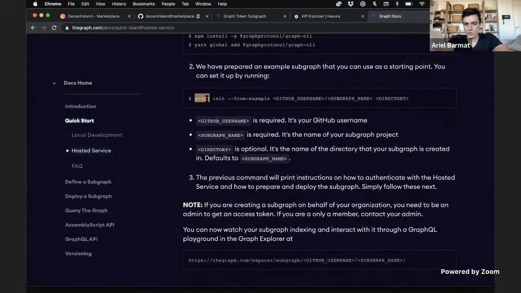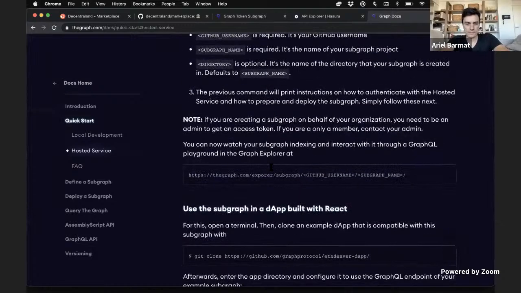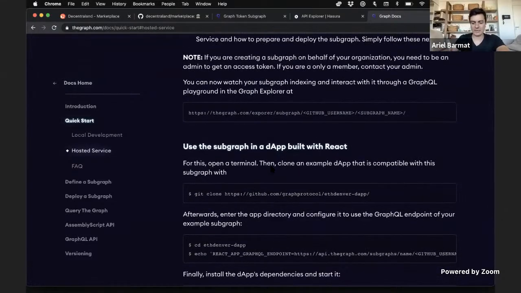And by using this tool, you can bootstrap the project first. Okay, so it will create a skeleton in a folder where you will work and then publish to the hosted service. I'm going to tell you more about something called the decentralized network that we launched in December. But first, let's focus on the hosted service.